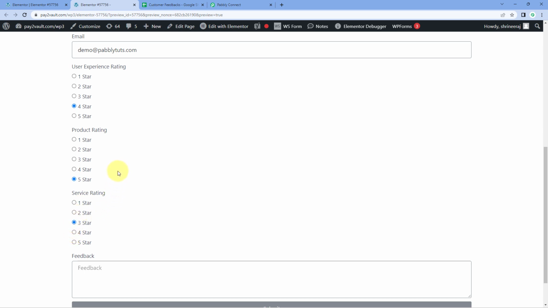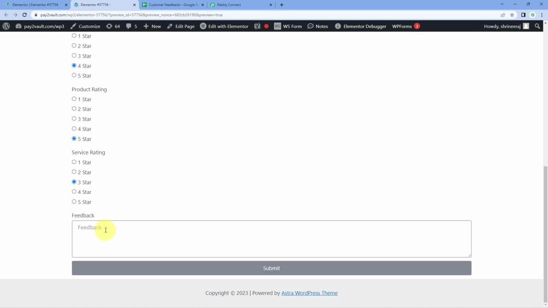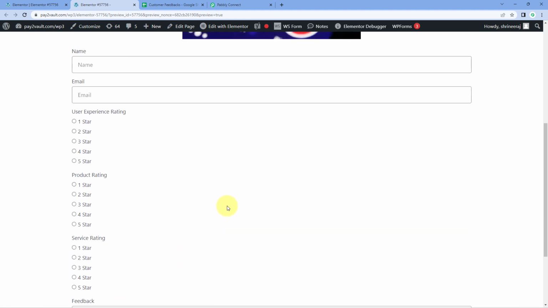So this is the feedback I'm giving in this test response. And in the feedback box, I want to give feedback as: the UI can be improved. So here I have given this feedback over here. And after entering all of these details, let's click on this submit button. As we click on submit, the form was submitted successfully. We have successfully generated a response.